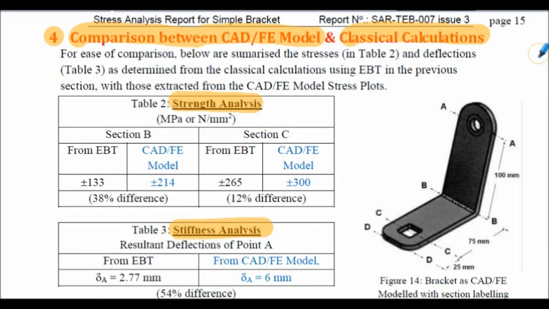If you do review this part of the presentation and the detailed part of the report, you may actually find a preferable, more representative idealization that you could apply to this particular situation, and that's fine. I'm just trying to indicate how engineers go about trying to verify CAD FE models.